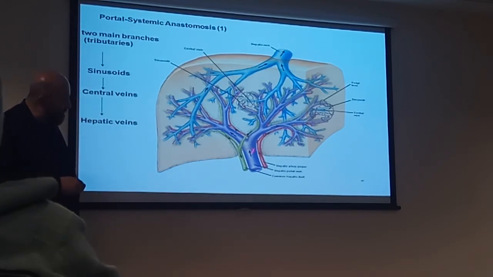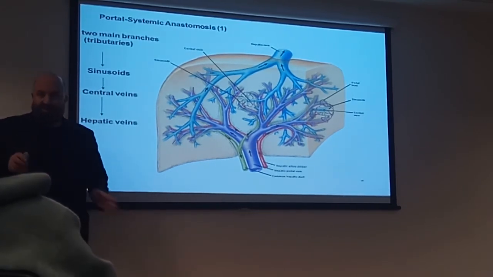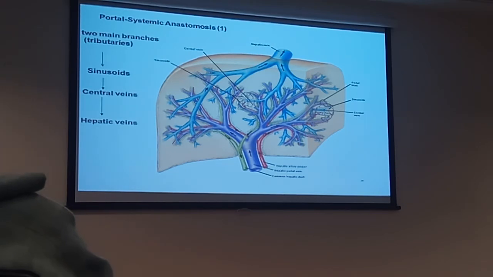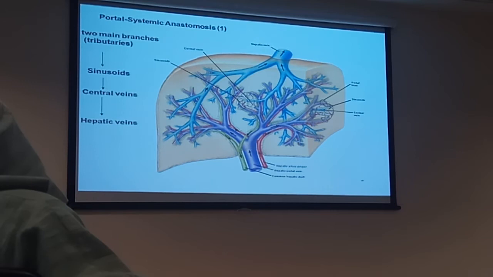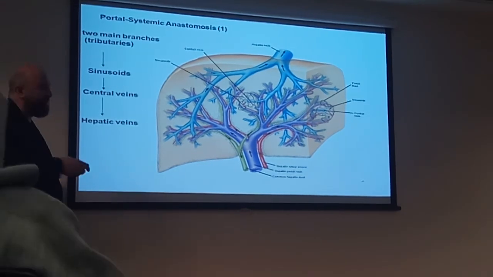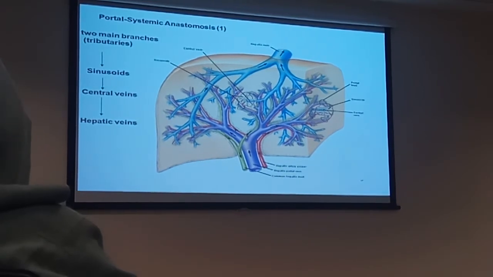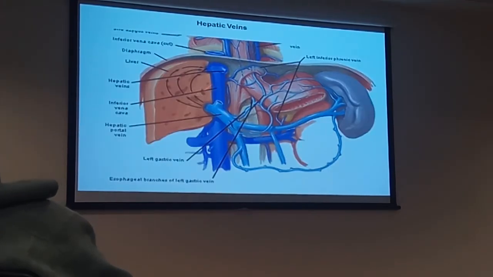Now remember, this is the portal vein, it divides into right and left, and then it keeps dividing. Eventually you're going to have sinusoids, or cavities, filling with blood, and the liver takes whatever it needs, and then the blood has to go back. These sinusoids form central veins, bigger veins, bigger veins, and eventually you're going to have 2 or 3 hepatic veins. These hepatic veins, I said you will never see them because as soon as they come from the liver, they enter into the inferior vena cava.